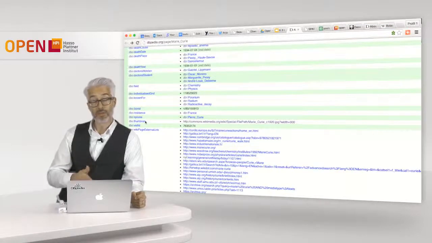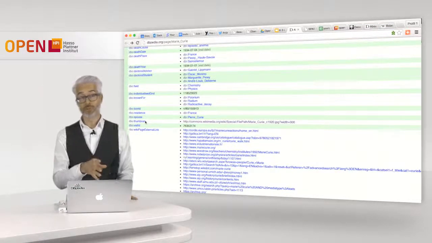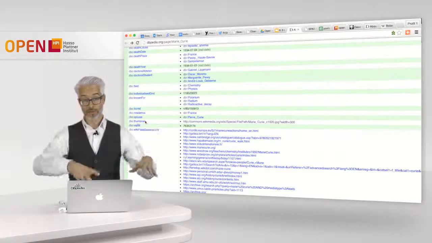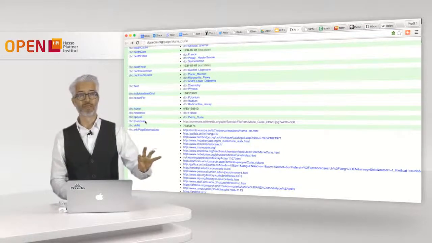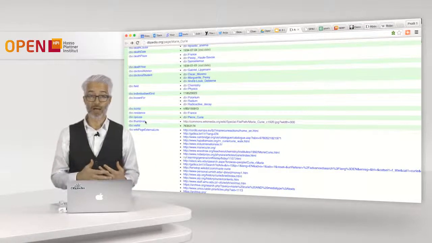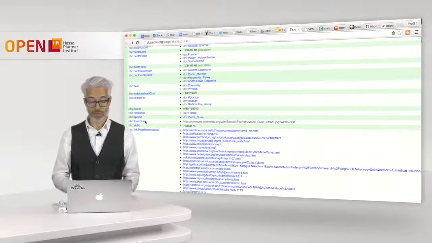So now we have the basics found in our data that we want to use for a SPARQL query to get the list of all the relevant scientists that we want to display. And then, of course, when we have figured out the SPARQL query that we really want to perform, we can put this SPARQL query in an application. So this would be the next step that we have to follow.